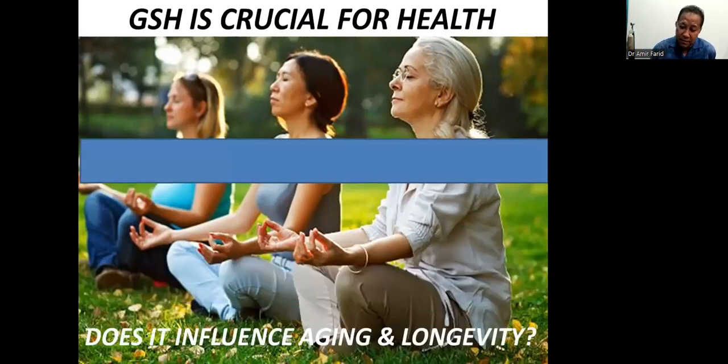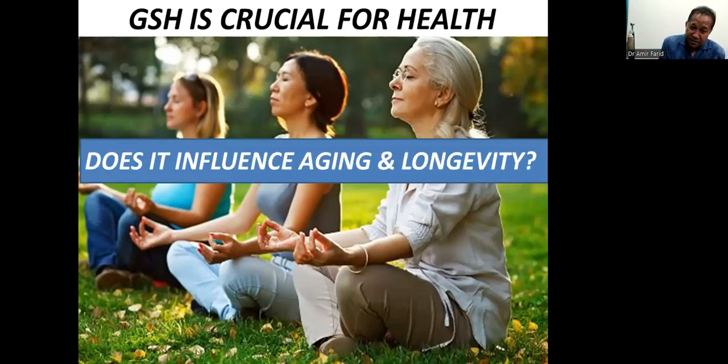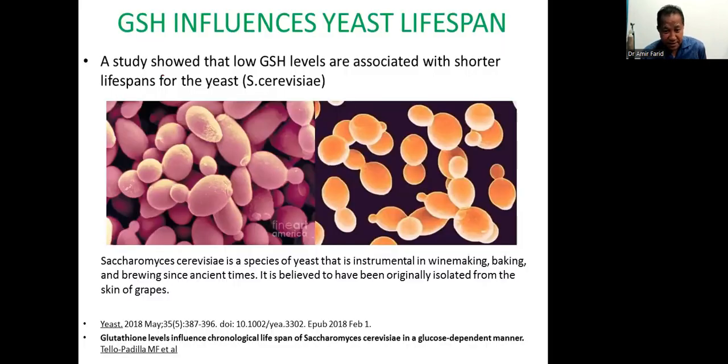Now, does it influence aging and longevity? So according to science, let's see what has been researched and discovered. Studies on yeast show that low glutathione levels are associated with shorter lifespans for the yeast. So even in the lower organisms, glutathione is still very important for their health and longevity.